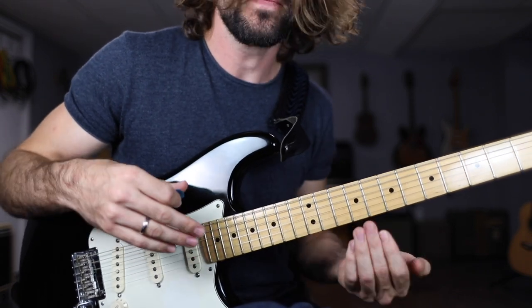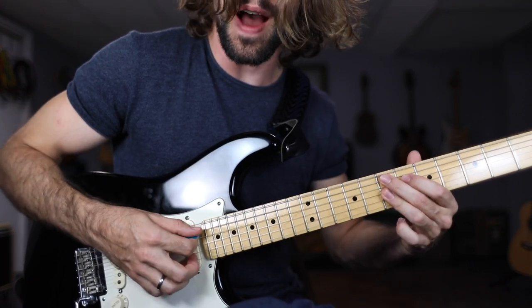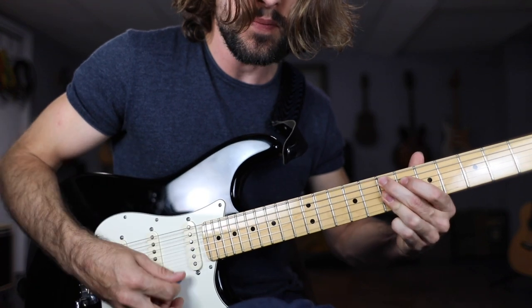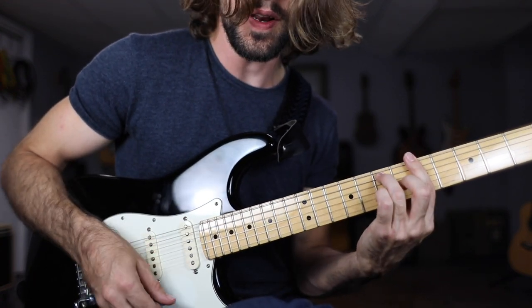Now here we're talking about a 12-bar blues, that one change in the 12-bar that takes you from the 5 chord, all right, I'm in the key of A, so that's E7 or E9, down to the 4 chord, and then back to the 1 chord.